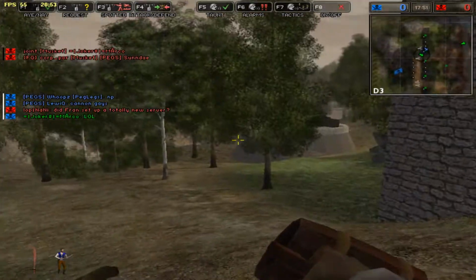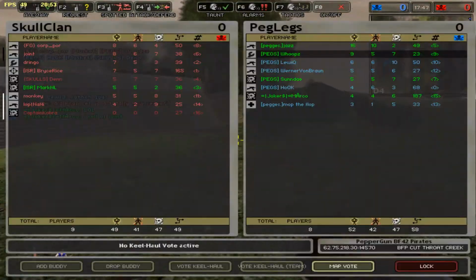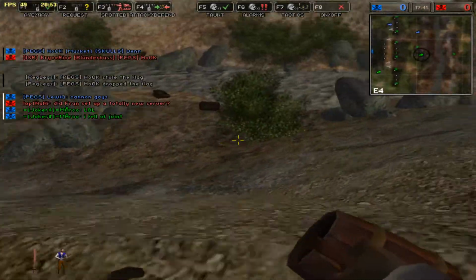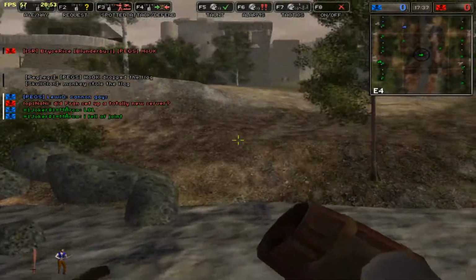What should I take? Drunkard is the best. Drunkard? Yeah, but it's not really that good if you have to kill the guy with the flag. Yeah, or the guy with the cannon. Yeah.